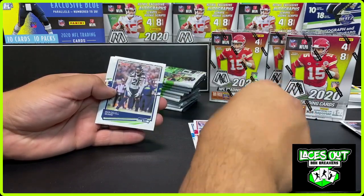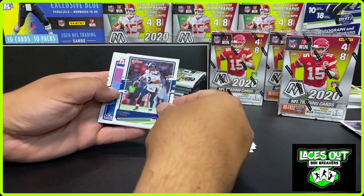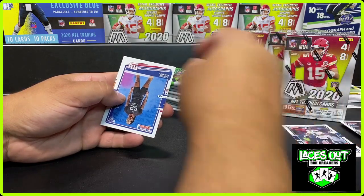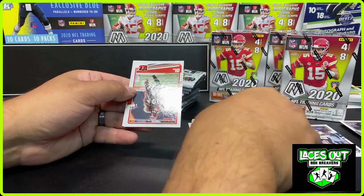Larry Fitzgerald. Shaquille Griffin. Cameron Jordan. Beast. We got Russ. Keep him to the side. Sleeve and keep. MVP. I can't call it now, but I'm just hoping for it. Okay. Xavier McKinney, rookie. All righty. Joe Mixon.